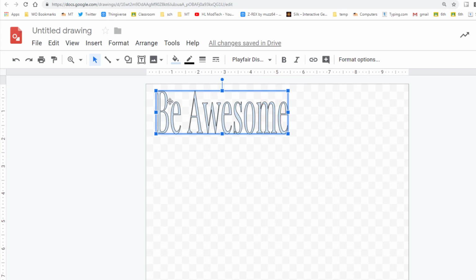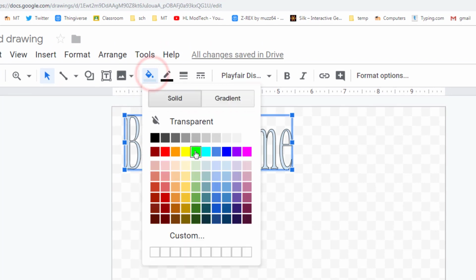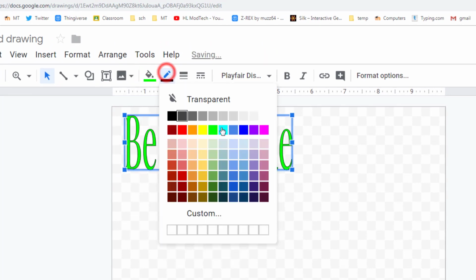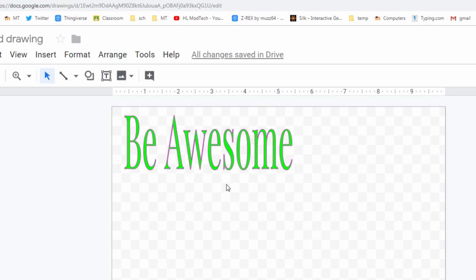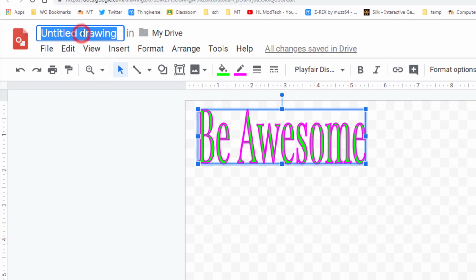It's going to have two pieces when we bring it into the Glowforge, because we are going to pick a fill this time. I'm going to pick a green fill, and I'm going to pick a pink outline. I'm not sure if it'll show up, but I'm going to try and make that outline a little thicker by changing the border weight to 3 pixels, and let's see if it shows up like that in the Glowforge.